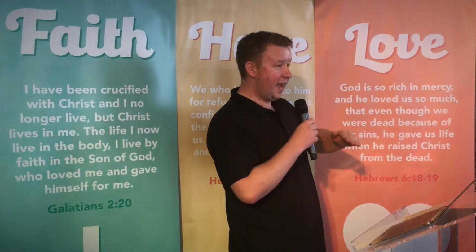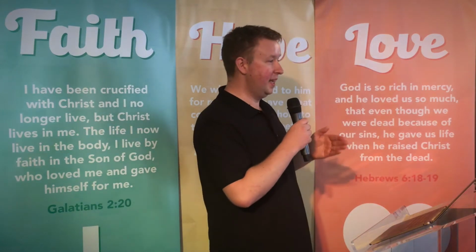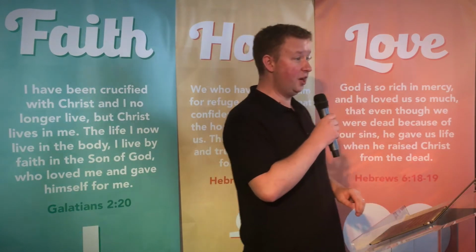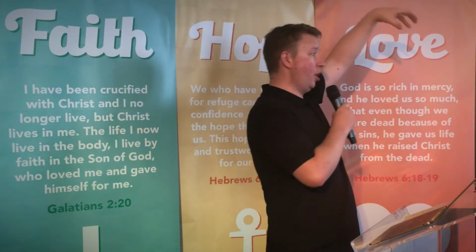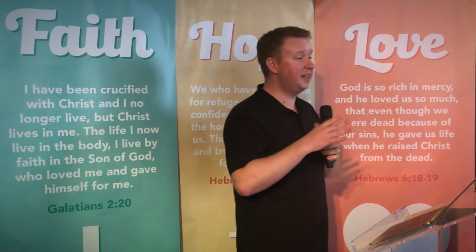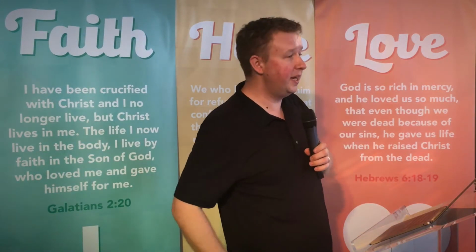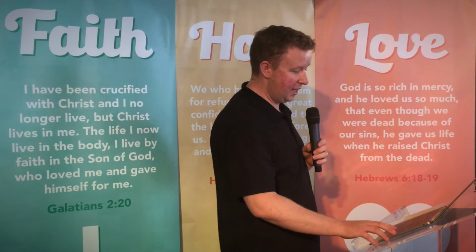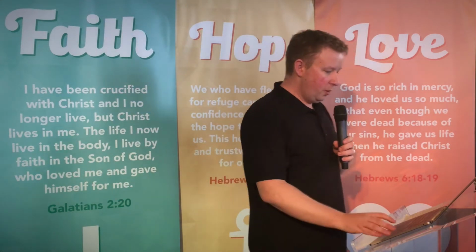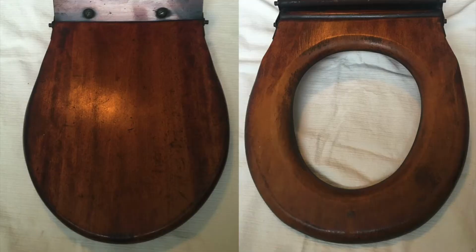And a bit like a volcano that keeps spreading out as more lava comes up, my attic was becoming like a volcano as I got to the stage where I couldn't even put it over the pile. I had to throw it to the far side. So Kathy wanted me to tidy it, and I was also conscious we needed to get rid of some stuff and sell a few things as well. So here's the highlight of what I found, and there's a picture of it. It's a 1920s antique mahogany toilet seat.